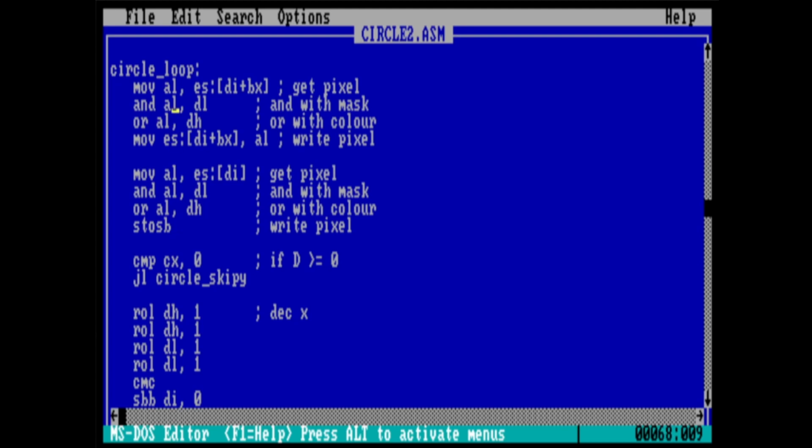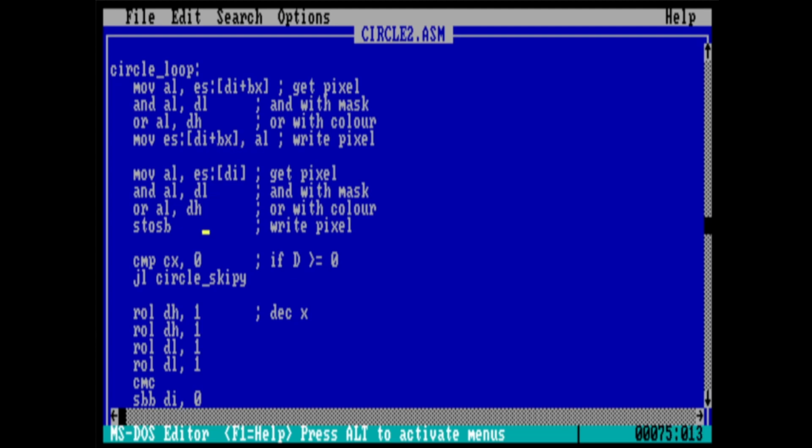But otherwise, the reflected pixel code is pretty much the same idea. You read a byte out of CGA memory, you do the AND and OR combination for the mask and color, and then you write back to CGA memory. The main difference is that the offset now has to be DI plus BX, where BX is this negative value I was talking about. So you really can't use STOSB here because STOSB only works with DI, it doesn't work with DI plus BX. So we really have to do the move manually, so to speak.